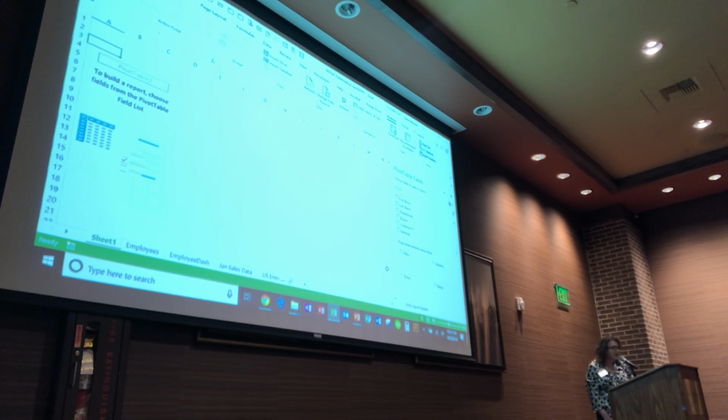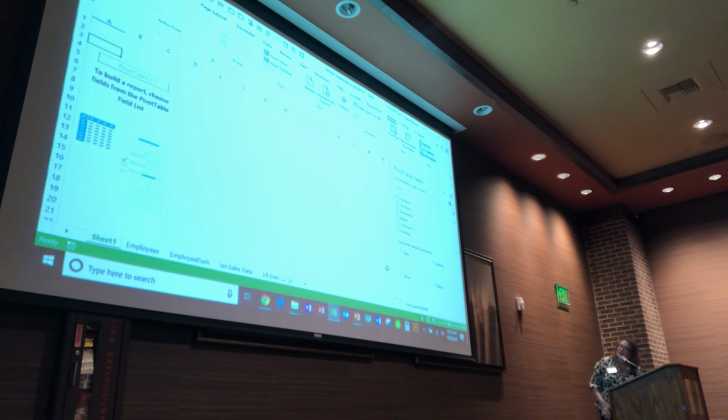This part looks scary. I know. It's okay. I'm with you. So what you have on the left side is the area where you're going to start building and seeing the actual pivot. Over on the right, what you have is a list of all those headings. That's your first row, right? All your headings came in. So give them good names, not abbreviations that nobody understands. Just a little hint for you.